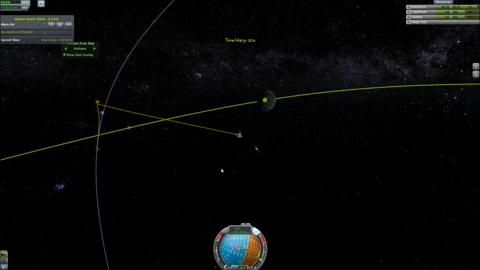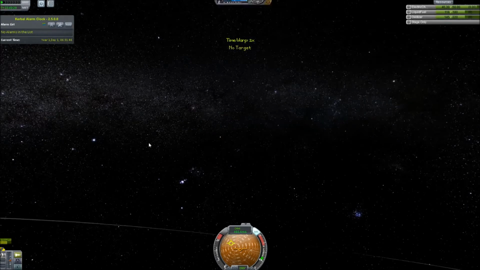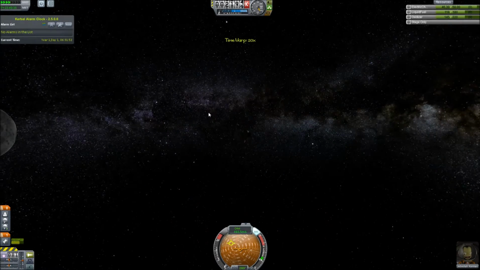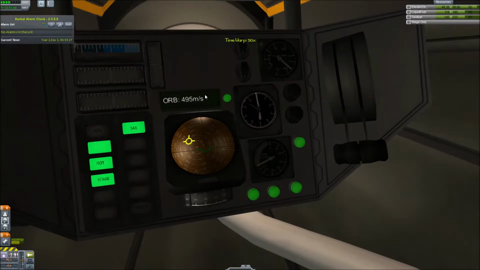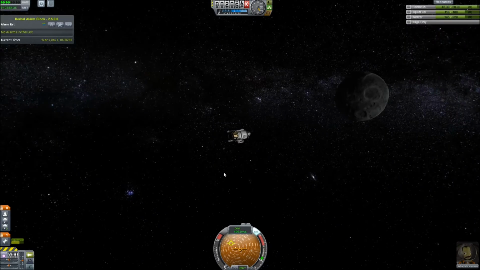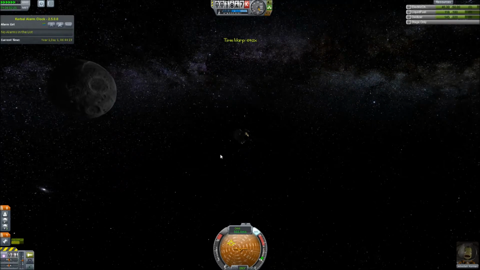Alright, here we are about to pass that sphere of influence. There's the moon. Can Jeb see it? Nope. Creeping in on there.